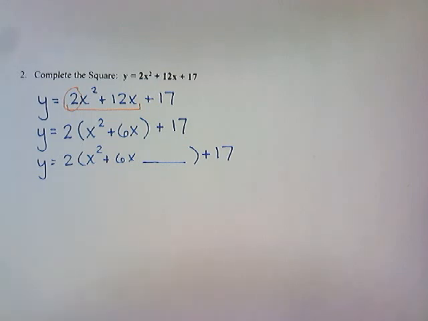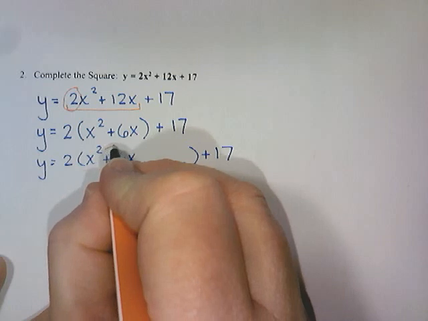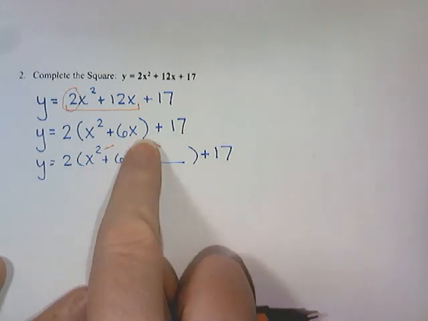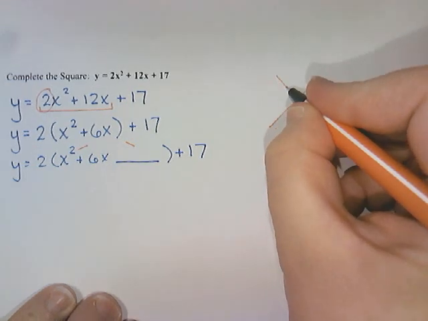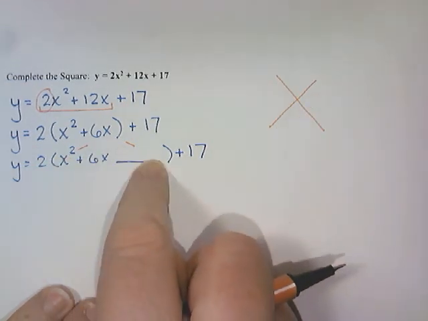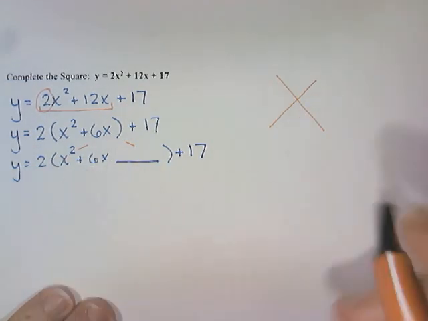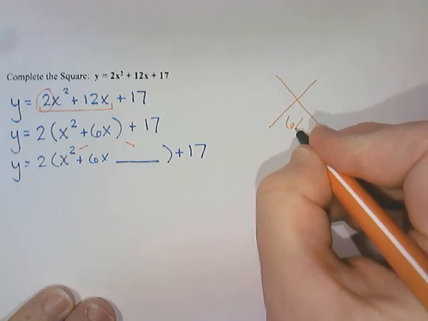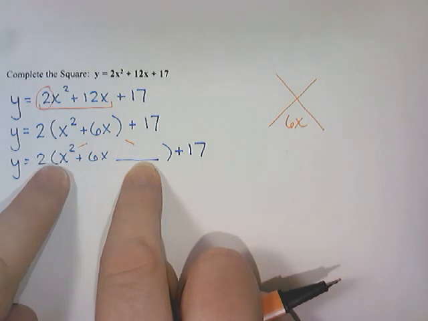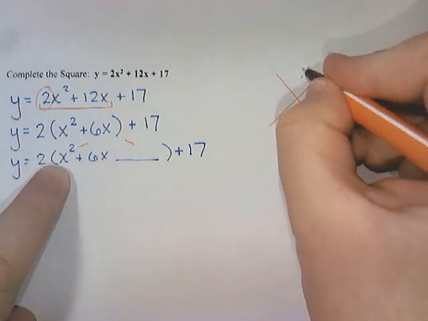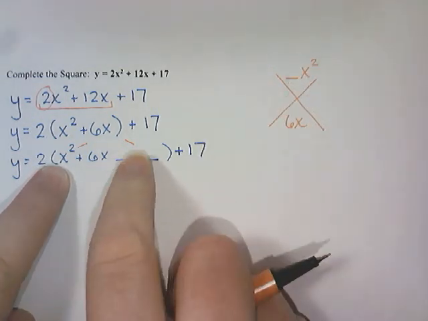So I'm going to think about what we know about factoring, right? I know that when we factor, we normally take the first term and the last term, we multiply those together, and then we look for two things that multiply to whatever that top is and add to the bottom. So it has to add to 6x, right? So I don't really know what the top multiplies to because I don't currently have that number, right? We're missing this number here.